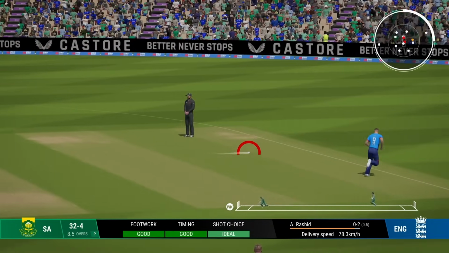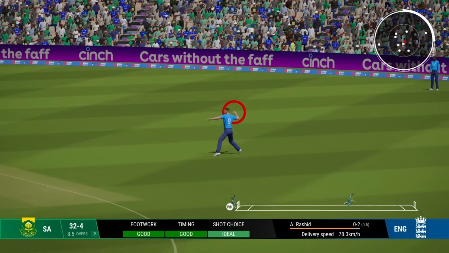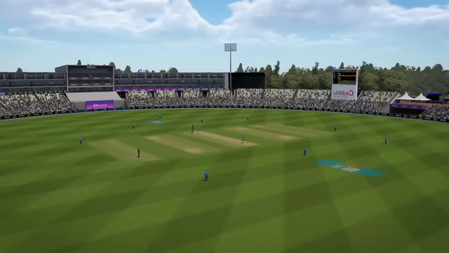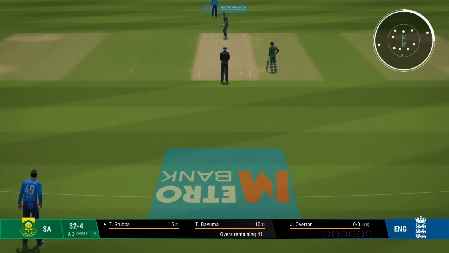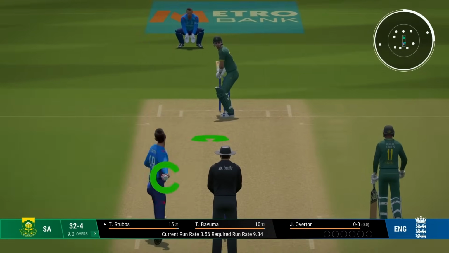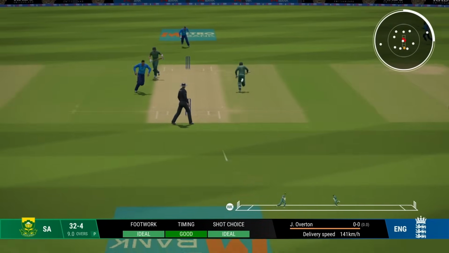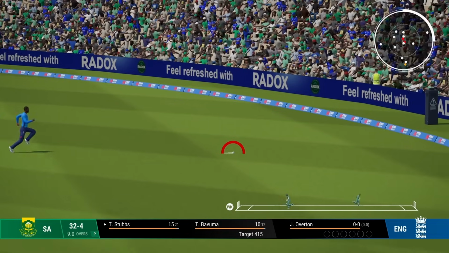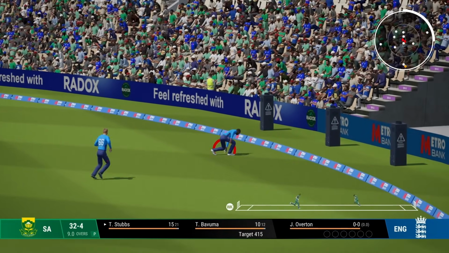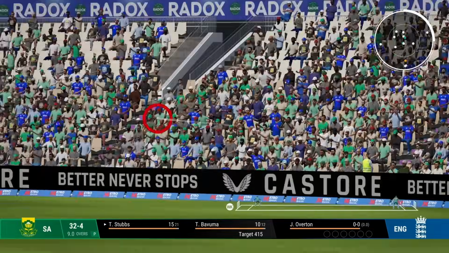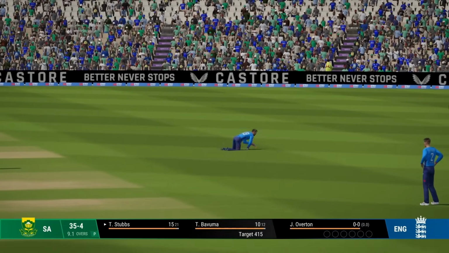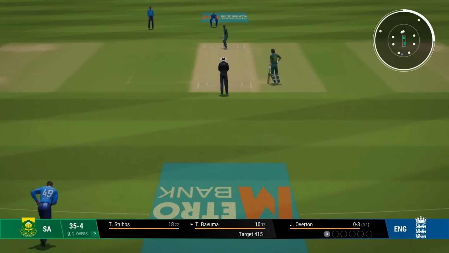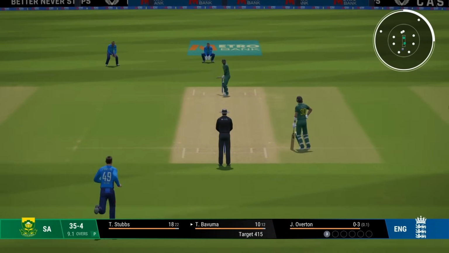That's nudged. We're going to have to run. Oh no. What are you doing, Bavuma? Almost. Another second and both batsmen would have been at the same end and we would have gotten run out. Let's punch back. There should be at least 3. It is running away. Please go for 4. Again, it won't. We haven't gotten a single boundary with normal shots. It has to be a lofted shot for us to get 4 or 6. Still good start though. 3 runs with the first ball.